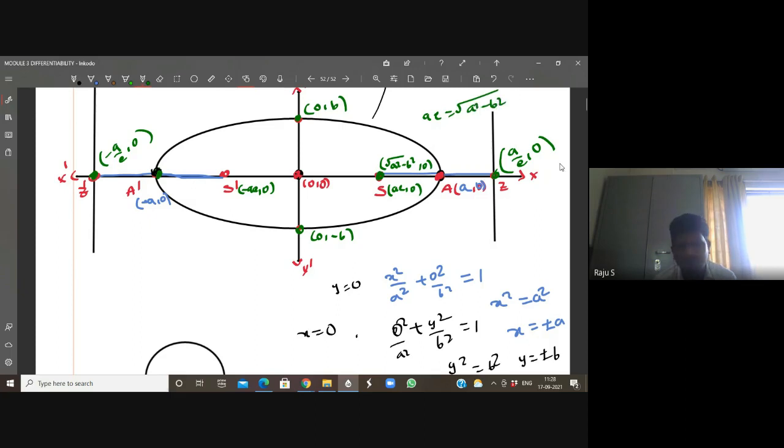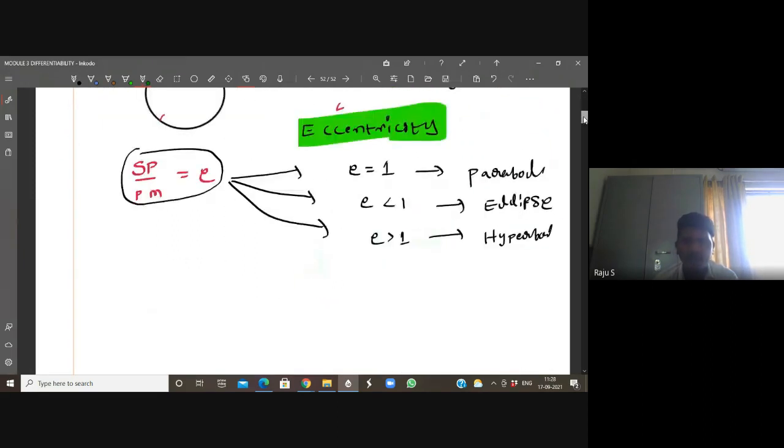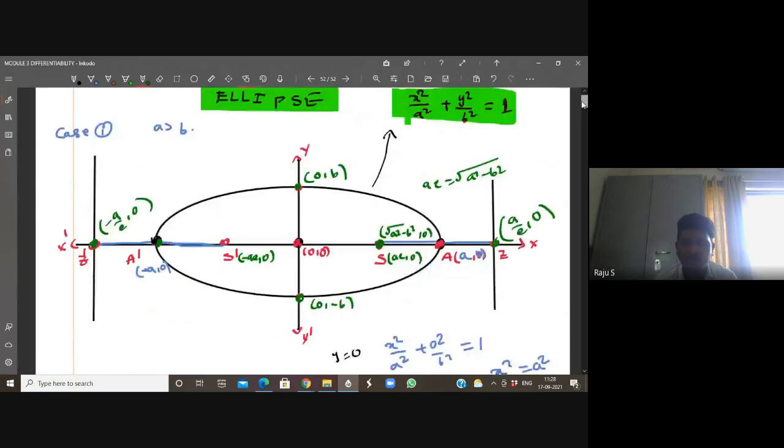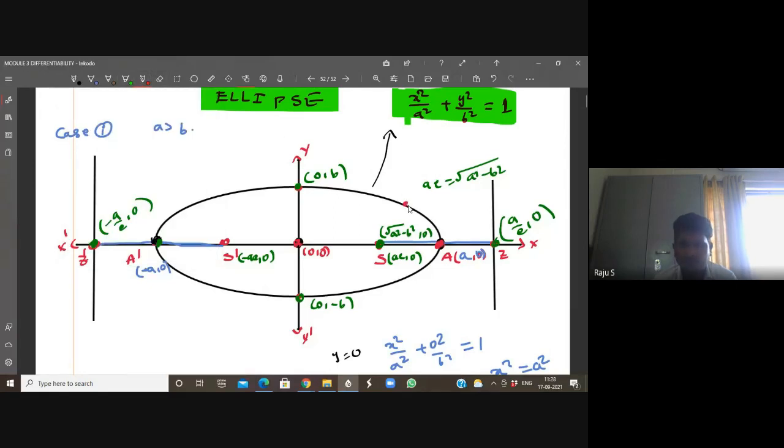The questions are very, very easy. I have just written in terms of E. First, you should know what is meant by E. E is nothing but the ratio; I will explain it graphically here. I'm going to take P as any point. Instead of the parabola, I'm explaining with the ellipse. This is the moving point on the ellipse.